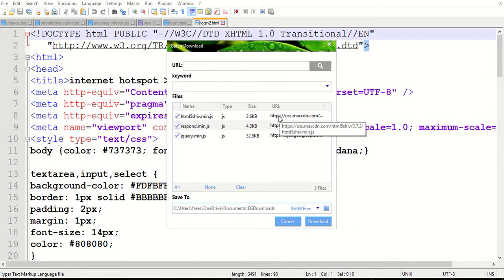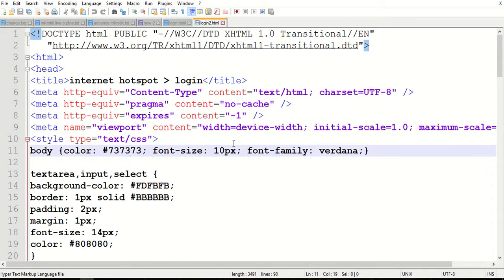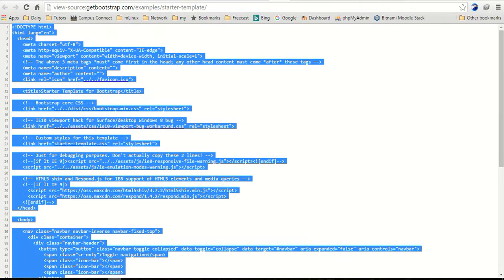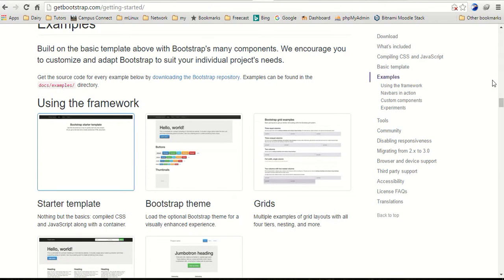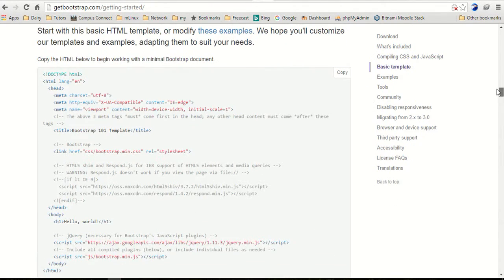Can see the URL where it's coming from. So let's go back and see if we can prevent copying everything.